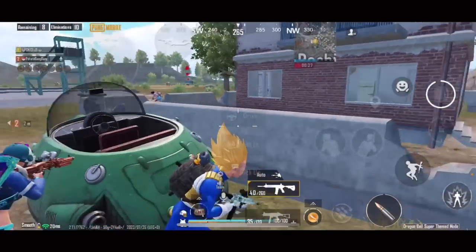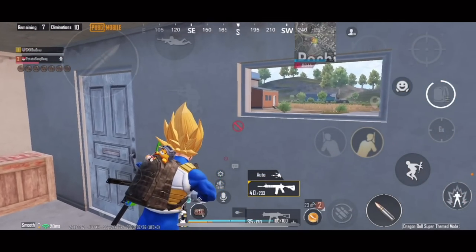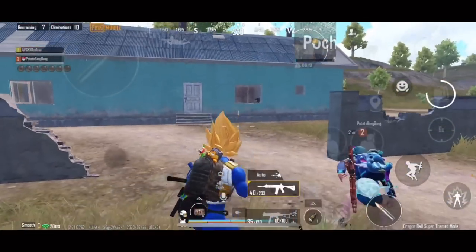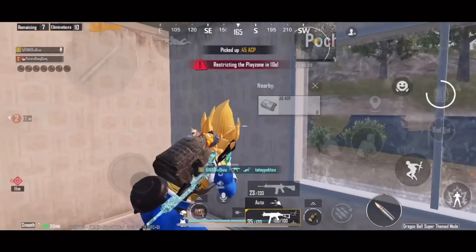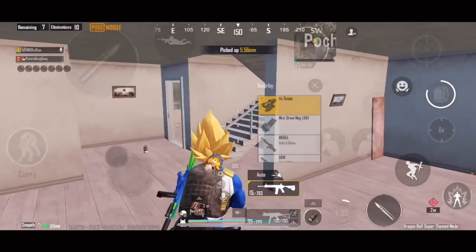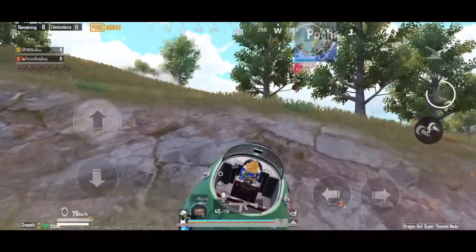Oh! Like baiting me, this one. I jump. I'm not scared. Yes, I'm baiting you. Okay, you will cover. I will go and bait. Nice one, I know he's low. Oh, you got him.